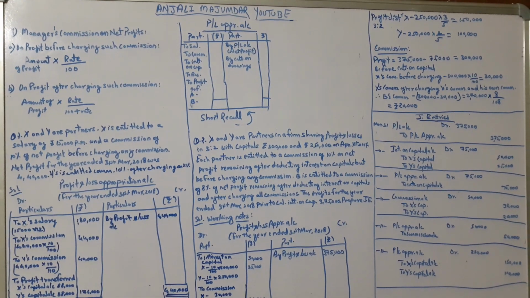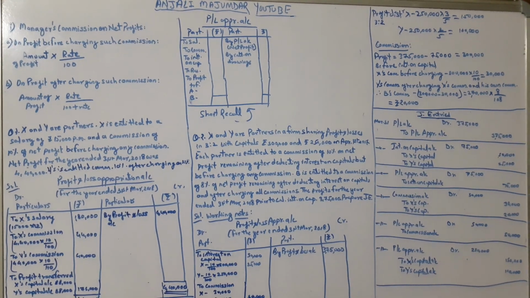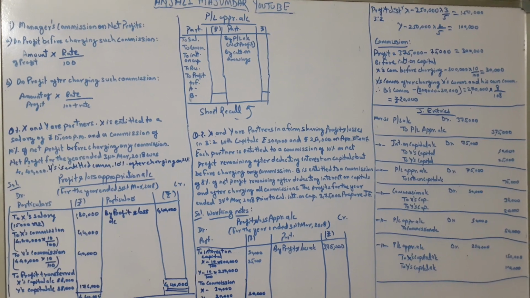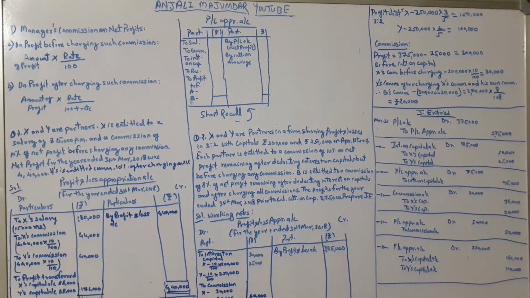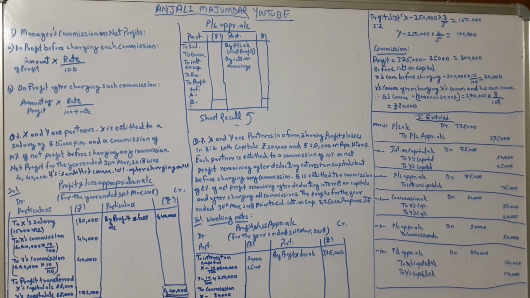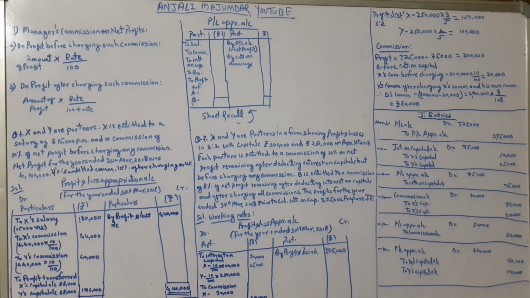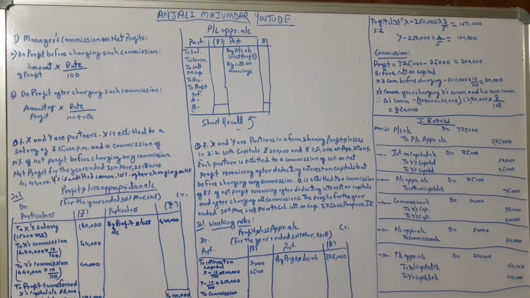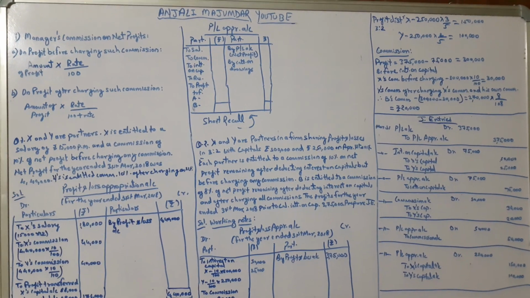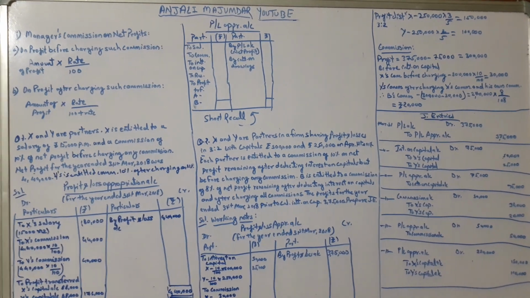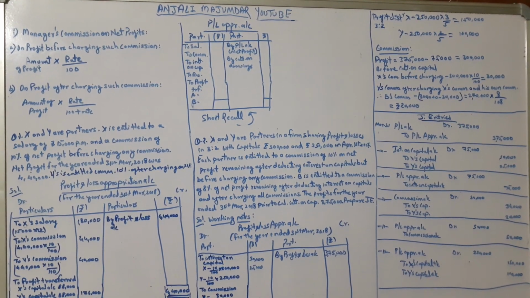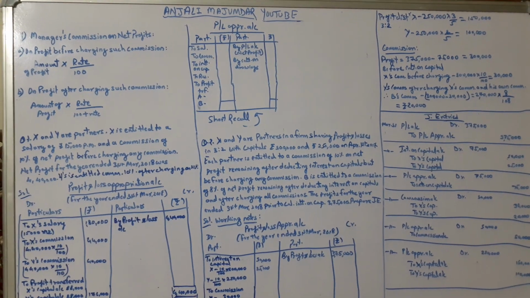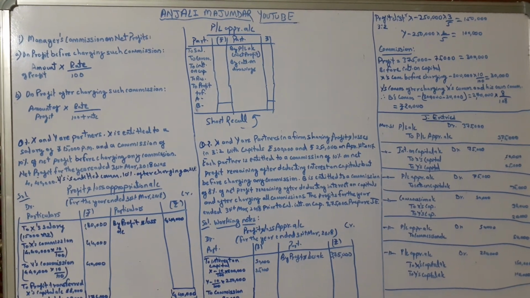Okay, now let's see a question. The question says X and Y are partners. X is entitled to a salary of 15,000 per month and a commission of 10% of net profit before charging any commission. So on the above two conditions, which condition is this? Net profit before charging any commission. If you observe it, you will understand that this is the first condition, very clearly mentioned, right? 10% of net profit before charging any commission. As in the starting, the first formula is before charging such commission. So our formula will be amount of profit into rate upon 100.